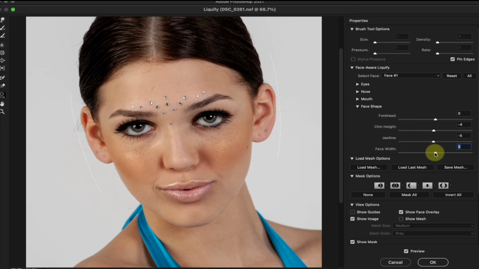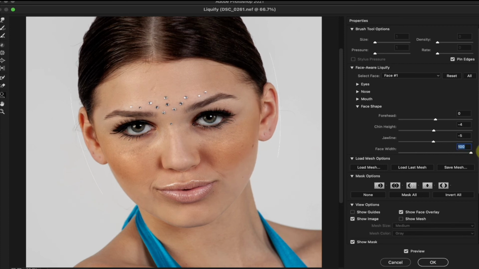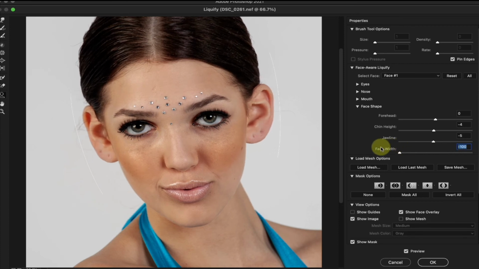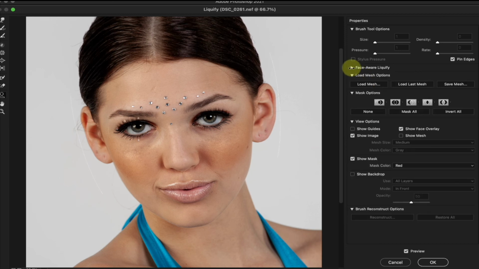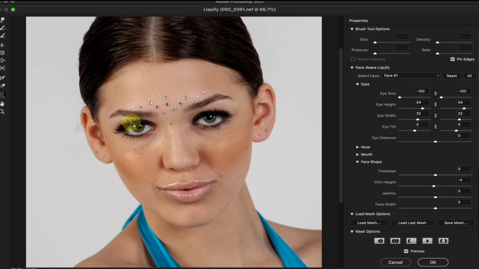And then our jawline, you could bloat it, or you could really draw it in really, really tight. And then we look at our face width. So let's bring all these back to 0. Yeah. So that's pretty much it for those built-in things that you could do just for the face. Now, like I said before, you also have these other little controls here where you could literally do the same thing by just dragging. You see there I'm dragging her eyes up and then bringing them back down. And it would reflect over here.